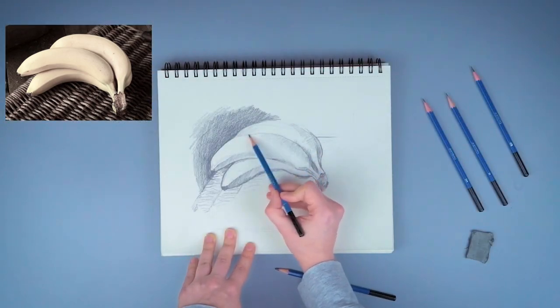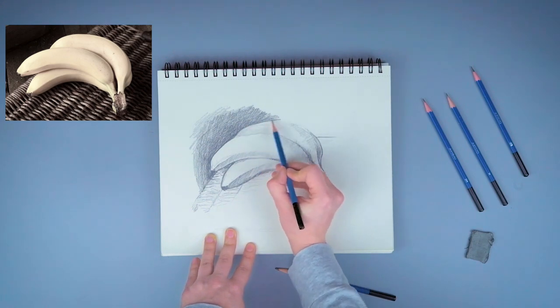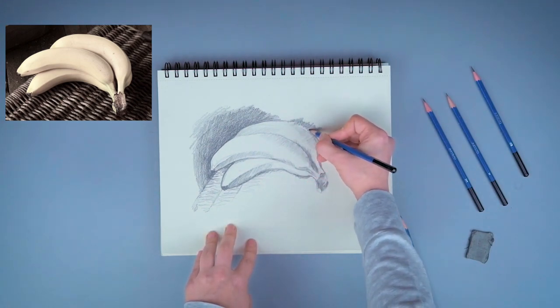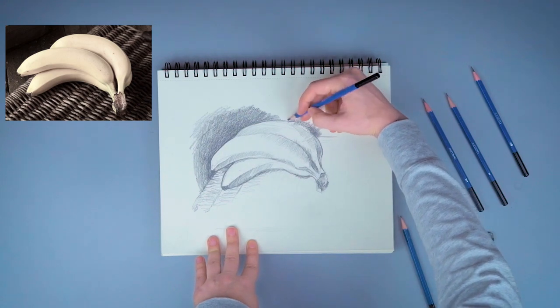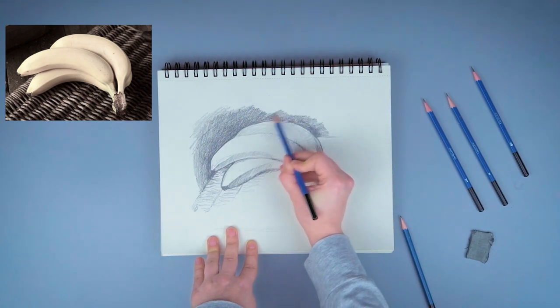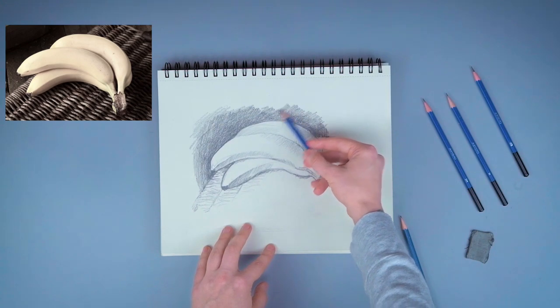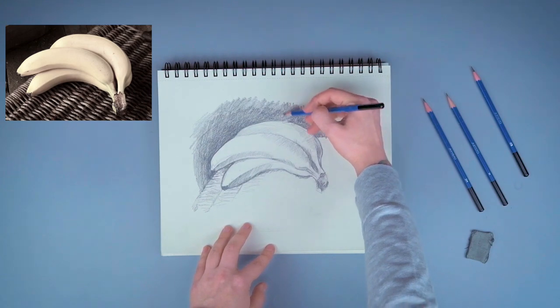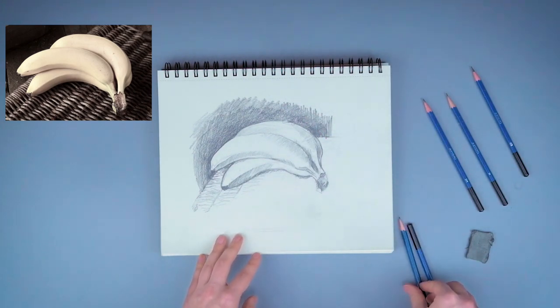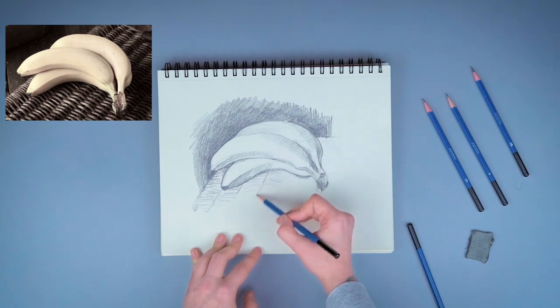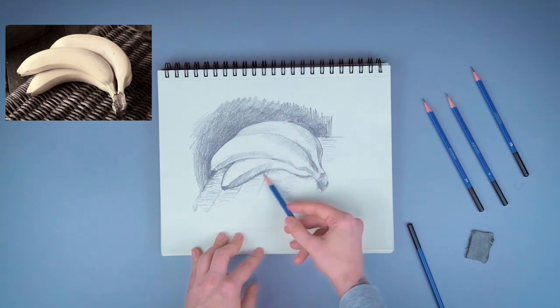Now I'm going to start adding in the background. The background is also very important in this drawing, and you want to make sure you get it in there, because the background is going to add some contrast between the bananas itself and the background. Where the bananas get really white, unless we add a darker gray background, you're not going to really see a difference between the bananas and the background. But by adding in this darker gray background, all of a sudden, the banana stands out a lot more. This is contrast. I'm trying to actually look at the image and put down on paper exactly what I see in the image, or as close as possible. In some areas, the background is a lot lighter, and in some areas, it's a lot darker, so I'm trying to show that in my drawing.